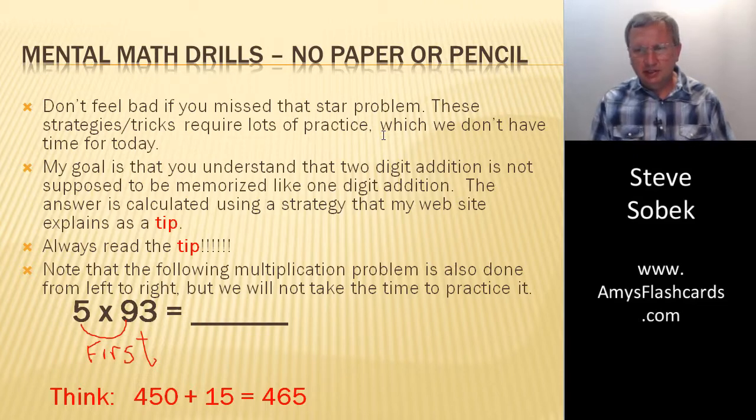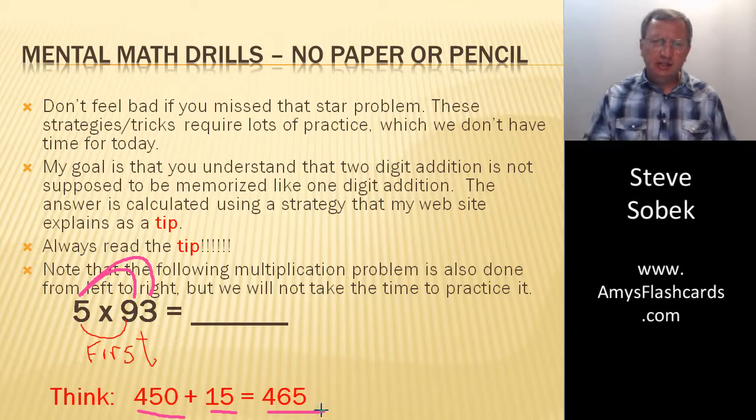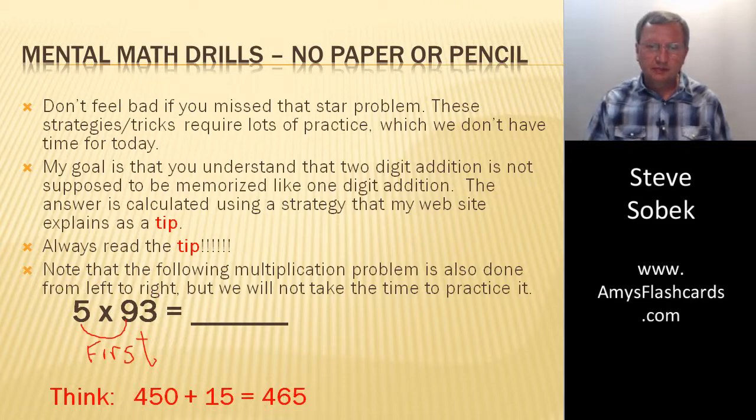And all the strategies are outlined in those tips. And I'm not going to talk much about multiplication, but it's the same thing. When you see the drill for 5 times 93, you're supposed to first take the 5 times the 9, and you think 450. Don't say it yet, because then you're going to add on the product of 5 times 3. You're going to add on the 15. 450 and 15 is 465. All right, so multiplication is also done from left to right when you do this mentally.